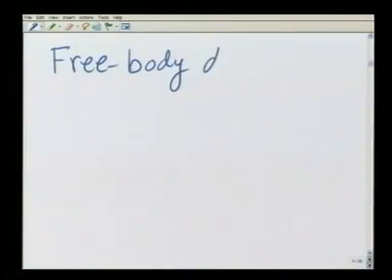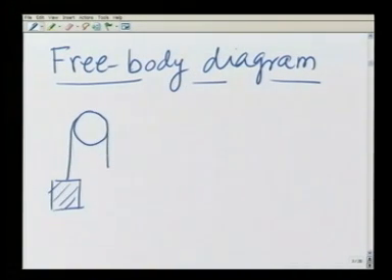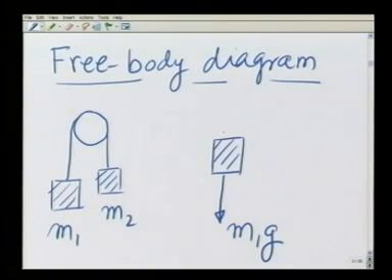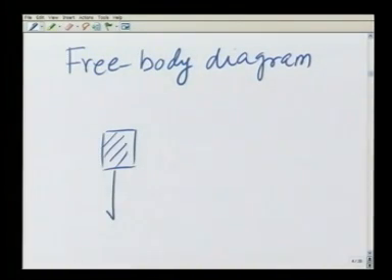Next, if I were to make the free body diagram for the 2 masses, let me remind you again what a free body diagram is. A free body diagram is where I replace the agency causing the constraint by the force of constraint that it applies. So, if I were to make the free body diagram for mass m1, it will be something like this: there is a force pulling it down, m1g, the gravitational force, and there is a tension T, which is the force of constraint pulling it up, and that is a free body diagram for mass m1. Similarly, I can make the free body diagram for mass m2, that will also be similar, m2g pulling the body down and tension T pulling it up.